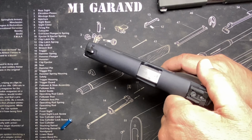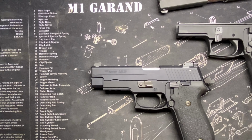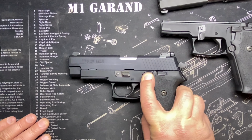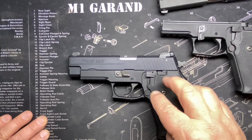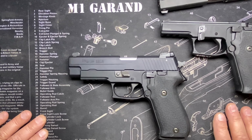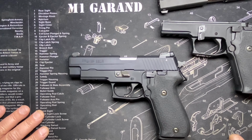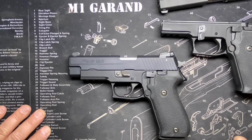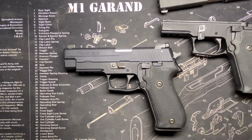High quality stuff here, and if you're into 22s, this is a great gun to get, because in the United States it's the receiver that's the gun. So you really only technically need to have one gun. Some states have weird licensing, where it's not so easy to add guns to your license, or each individual one has to be licensed. Some states, you can't just get a gun permit and go out and buy whatever you want. Each one is kind of a pain in the neck.